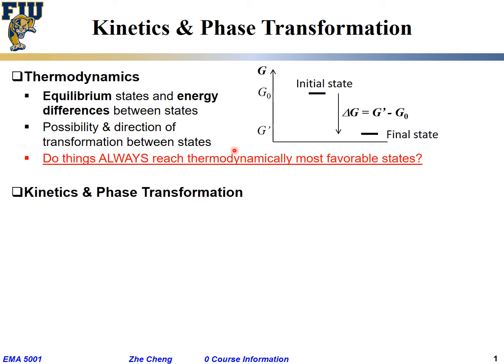And I asked you this question: do things always reach the most stable or thermodynamically stable state? Last time we said the answer is no, and we give one example is diamond versus graphite. Probably you know, actually at room temperature, the graphite, the black, soft stuff is actually at a lower energy state compared with the transparent hard diamond. But diamond can exist at room temperature for quite long, quite, quite long.